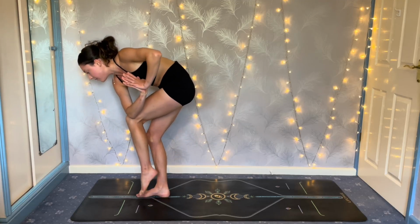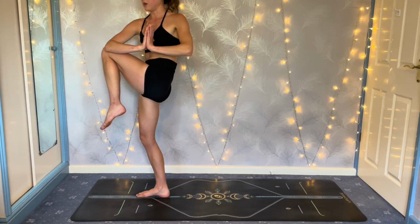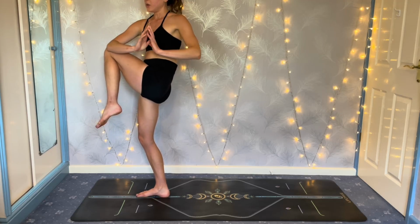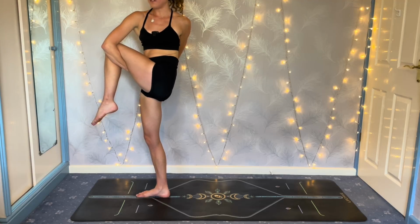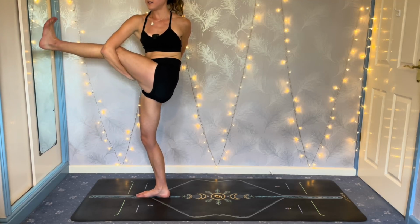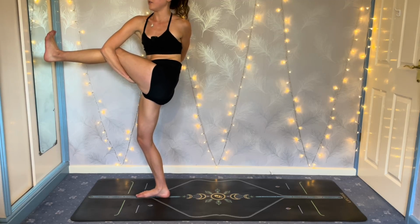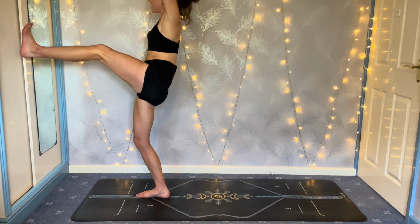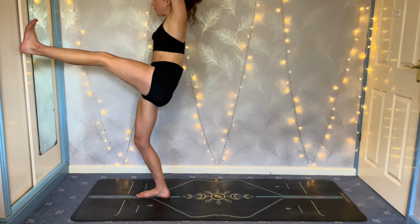Stand on your right foot, left knee comes up, keeping that hook of the elbow, maybe. You could take a bind here, right arm under the thigh, left arm behind the back, and then maybe extend that leg out in front of you. Keep the leg lifted, just let go of it. Release the bind, reach the arms up, big breath in. Stay for your breath out.